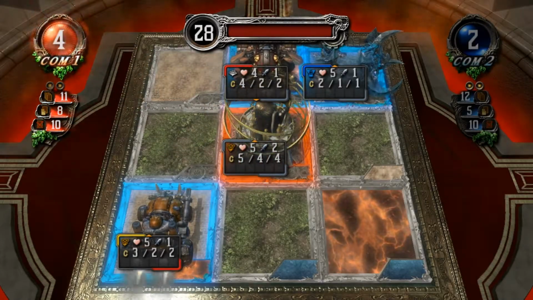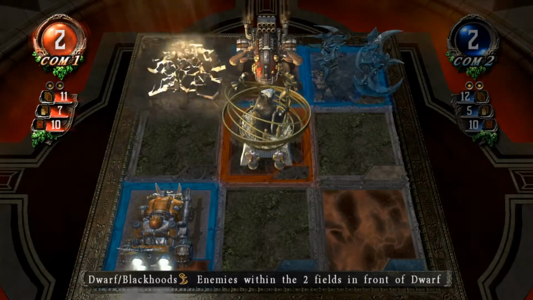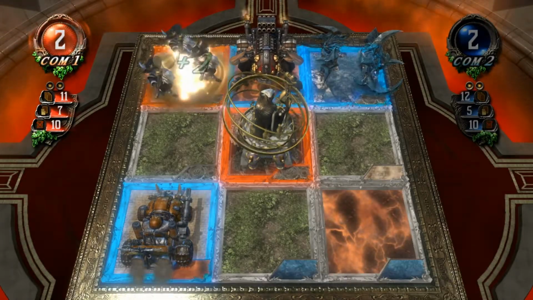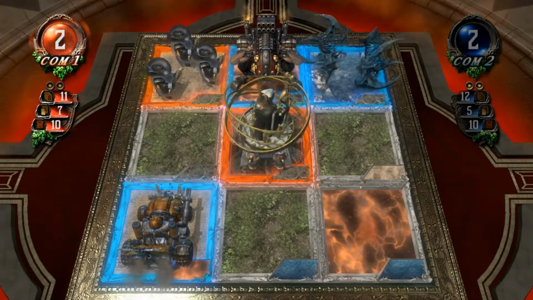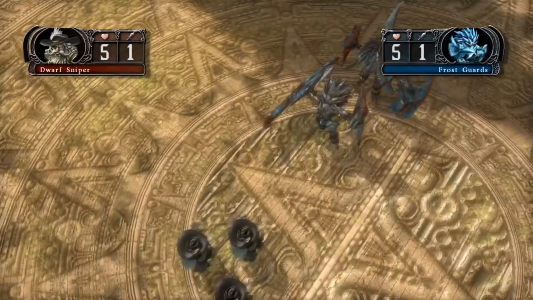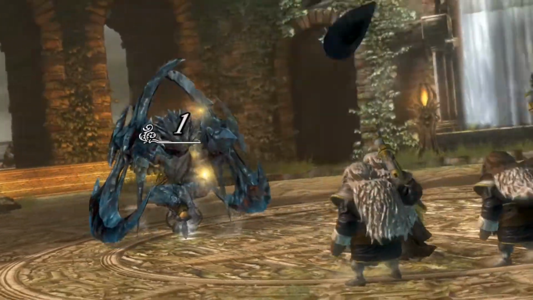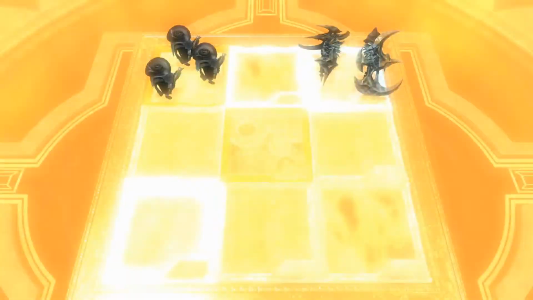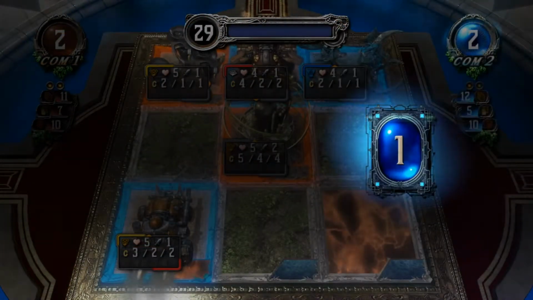Mana charge. Mana release. Summon. Dwarf Sniper returns to the field and removes dodge from both fields in front of it. Attack. And it's going to attack the Frost Guards. The reason it's attacking that is because if it attacks the Terraformer, it will just counterattack and remove the element underneath it and really hurt those dwarves.